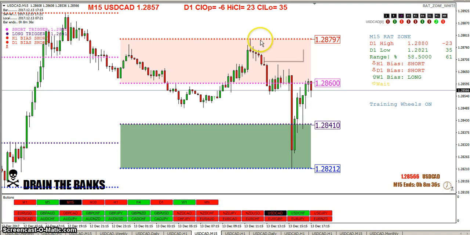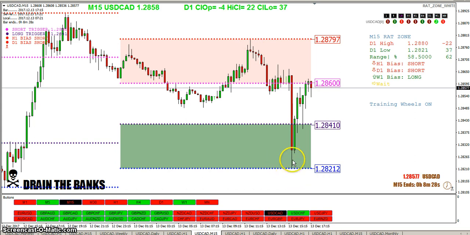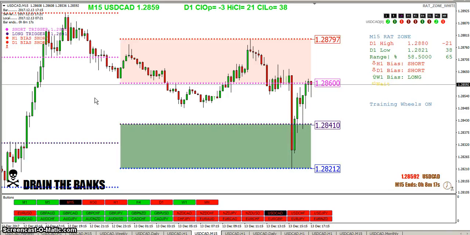And we can see the rat zone once again. What happened? Price made a new daily high, reversed off of it. Price made a new daily low, reversed off of it. Happens every day. Whether or not you take advantage of it, that's up to you. And once again, it doesn't matter these market conditions or any of those other things that they're trying to get you to focus on or get you to believe in. No, this works every day. Just like the buy zone, it works every day. Just like the wick zone, it works every day.